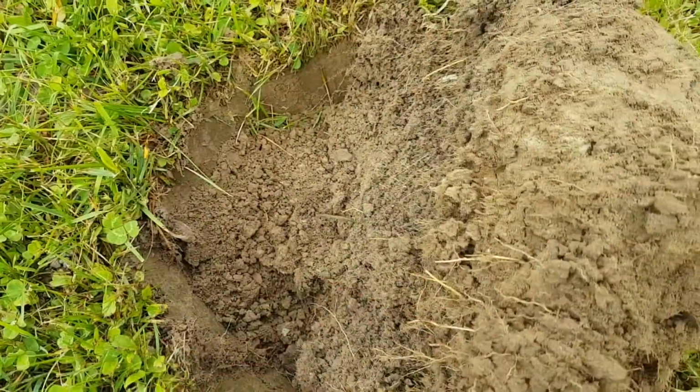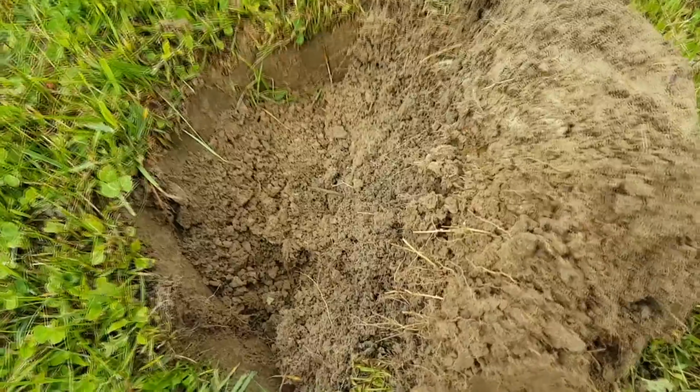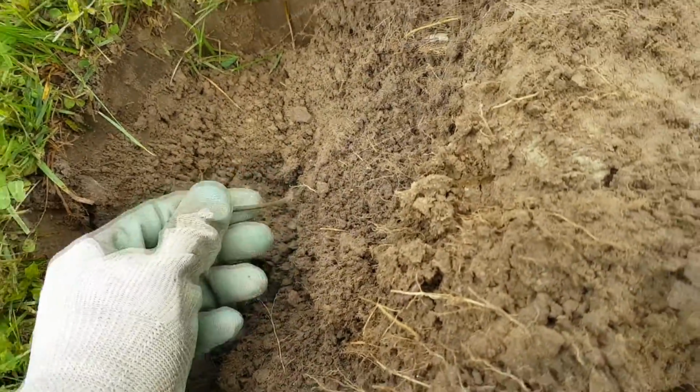So I turned the plug over, guys, and there's the other item. You probably can't see it yet, but I'll show you. It's right here. Another little nail. So I'm trying to pick the good signals, you know, 80, 70 to 90, but these ones here, they're pretty much junk because they're bouncing between a 20 or 25 VDI range. There's nothing that I've hit yet that's silver or anything like that.